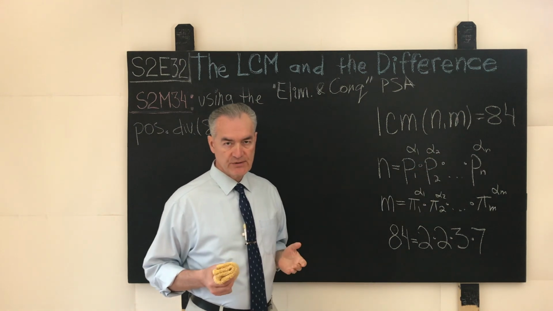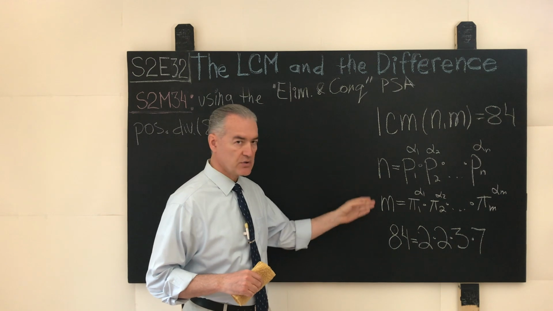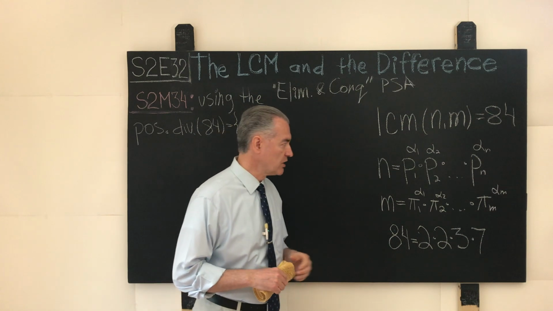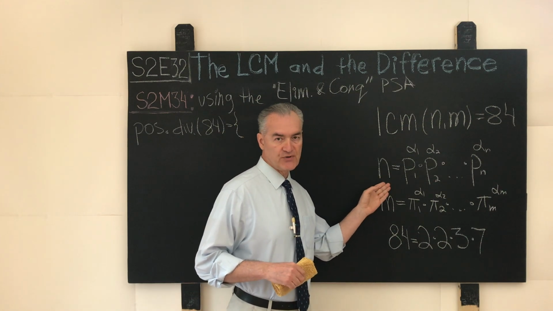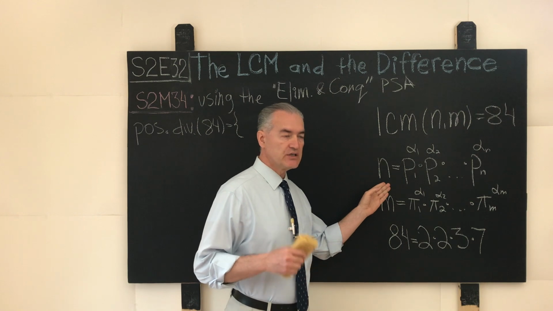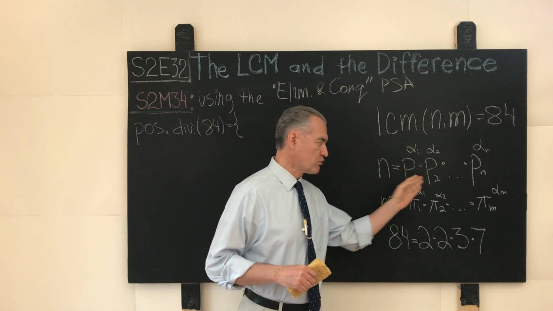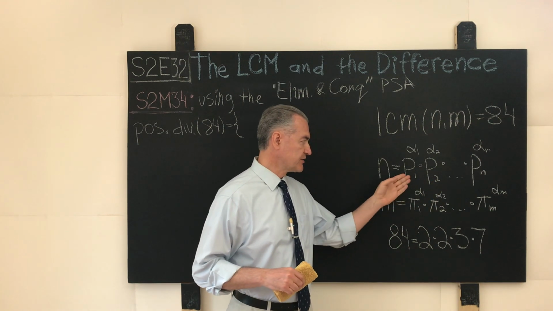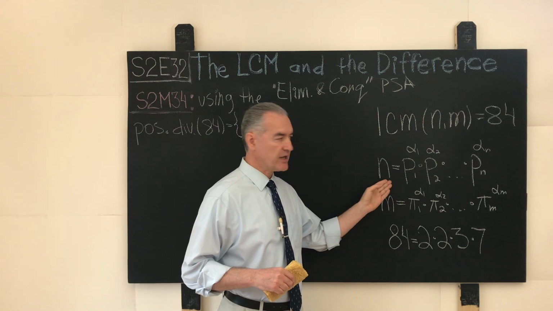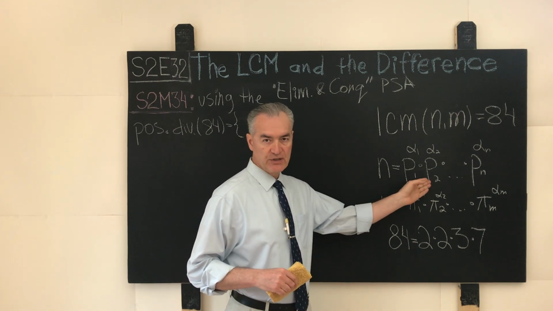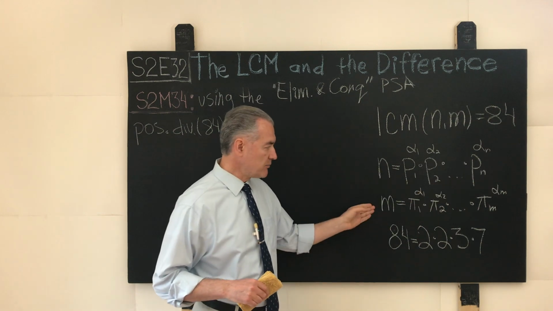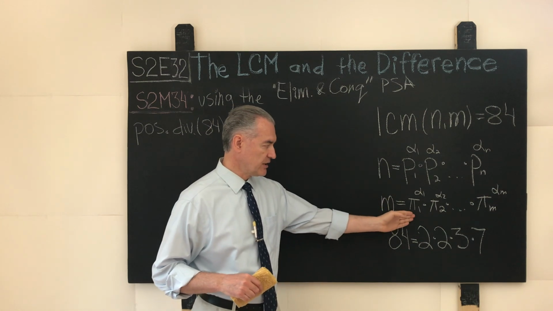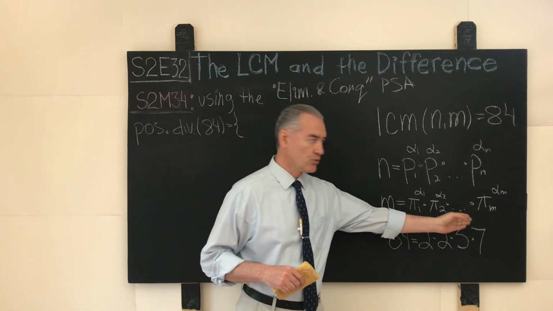According to the fundamental theorem of arithmetic, each number at hand has its own prime factorization, or prime portrait, if you will. So that means that the number n is representable as a unique product of primes that make it up if the order of the primes in that product is ignored. Here I designate the primes associated with the number n with the lowercase p, p1, p2, and so on, and the number m. In order to distinguish the prime factors of m from the prime factors of n, I designated with pi, pi1, pi2, and so on, pi m.